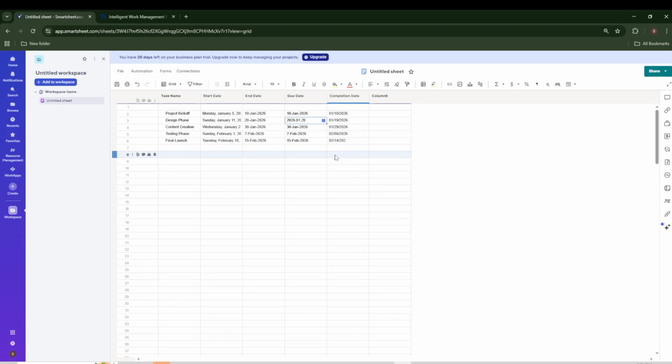As you can see, adjusting the date format is quick, and it immediately improves readability and organization. Pick a format that your team will recognize easily, especially if you're coordinating across projects or sharing reports. And if you try a style and change your mind, you can simply choose a different format at any time. Congratulations, that's how you can easily change date formats in Smartsheet.